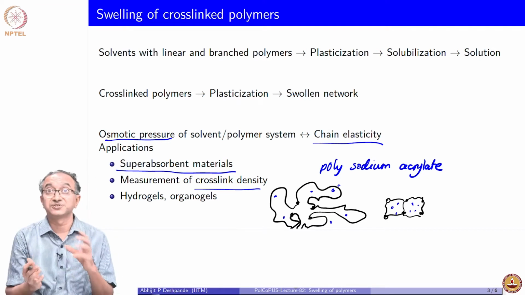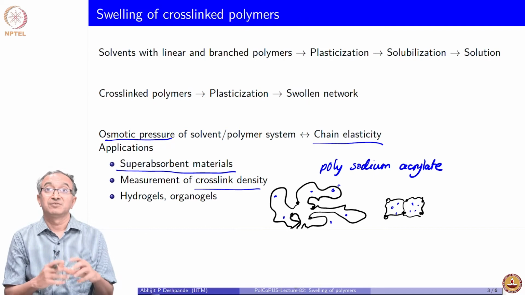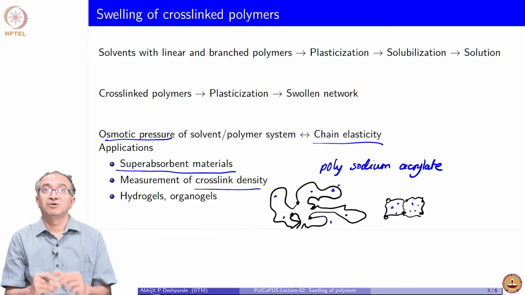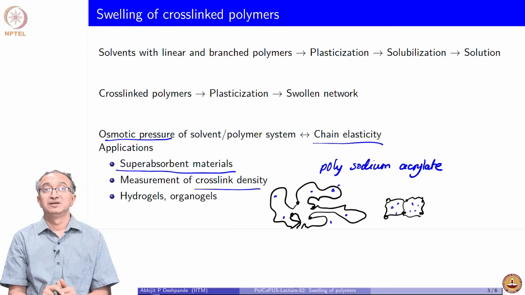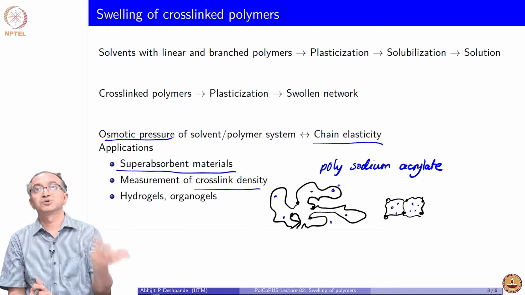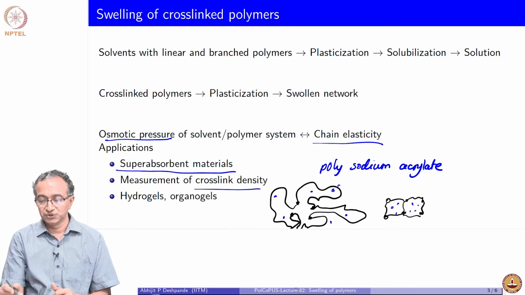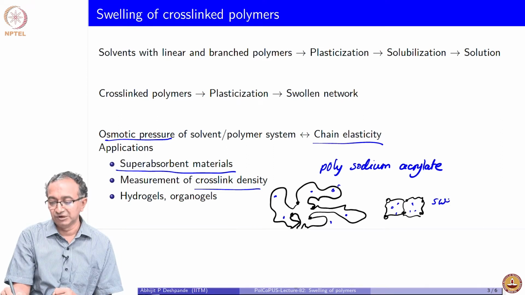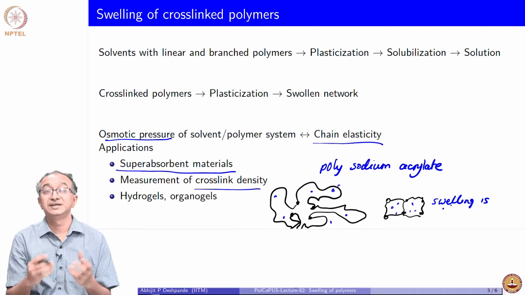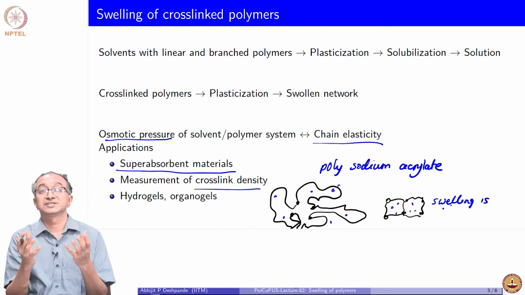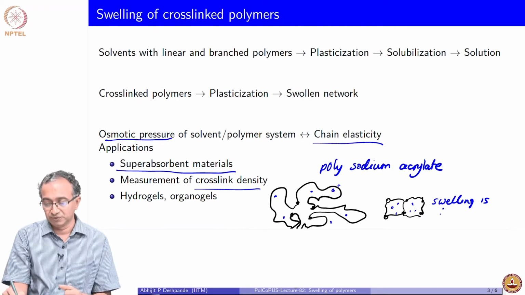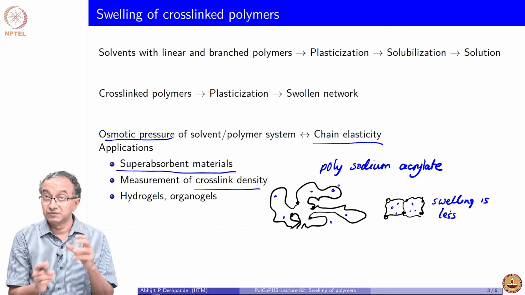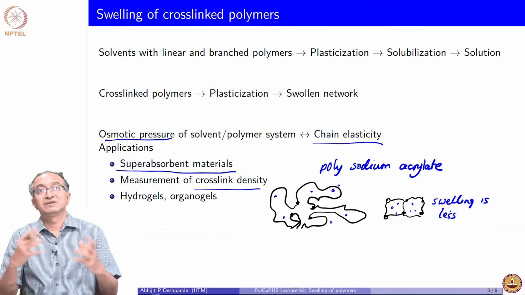Remember how both of these questions are one and the same. Will more solvent come in, or will more swelling be possible? More swelling is possible implies more solvent comes in. And so, I hope you can recognize that this is where swelling will be a lot less, because the chains are already short and they can get stretched with a low amount of solvent, and then swelling will stop. While with a low crosslink polymeric system, swelling will be much more.